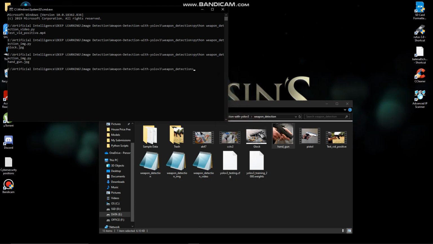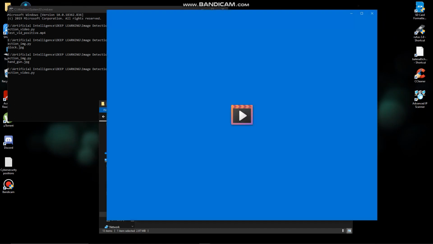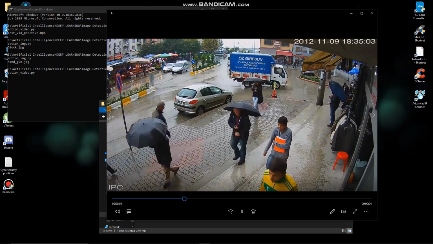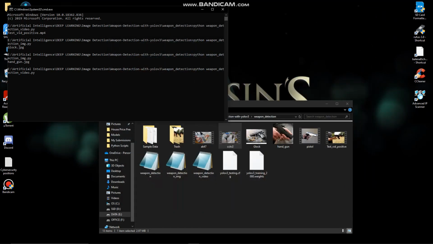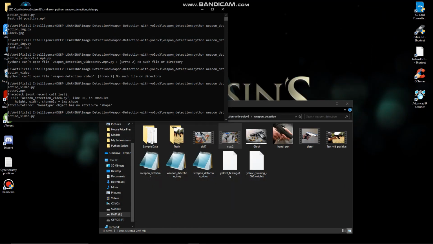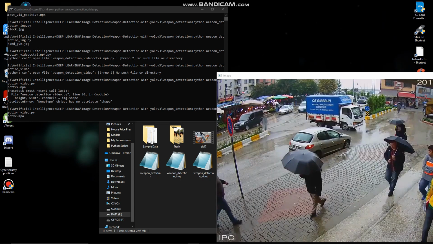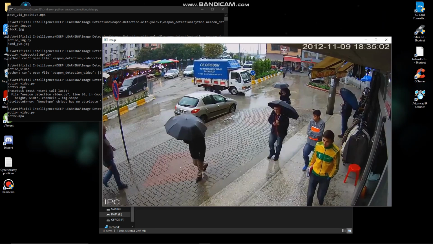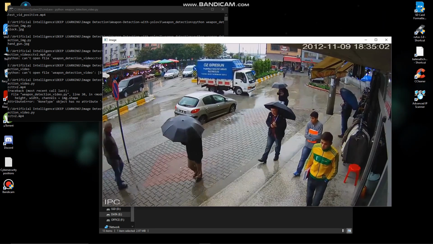Now let me show you a video which doesn't have a weapon so that we can look into the accuracy of it. I have a CCTV footage over here. Yes, there are no misplaced bounding boxes in it. So the model works fine.